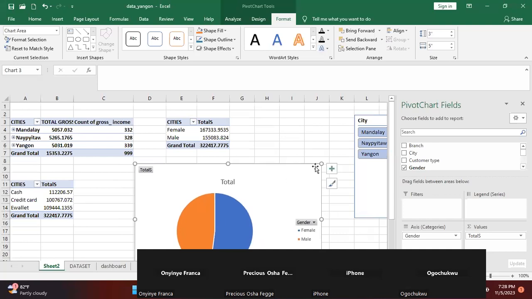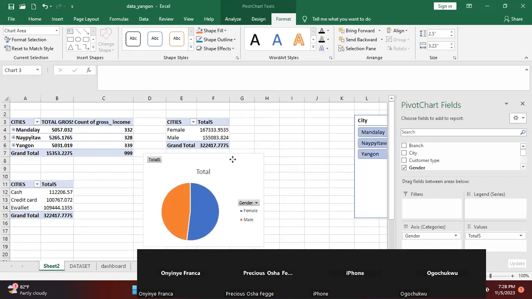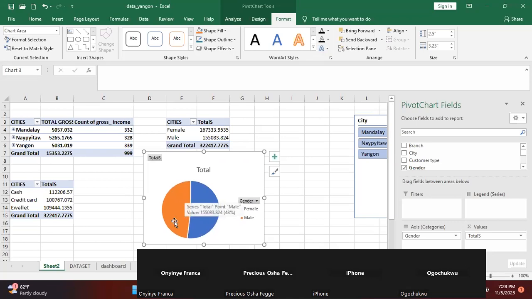Male and female. So what it means is that this is the portion for the male, and with the legend you should be able to know which section is representing the total from male, likewise female. Now, one thing about it is that I can regulate it.